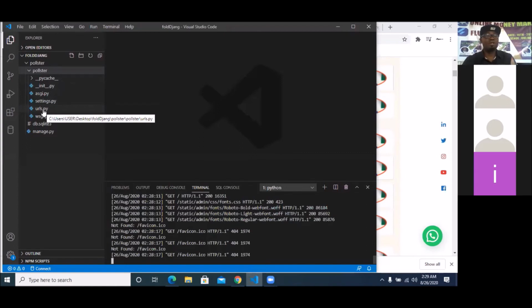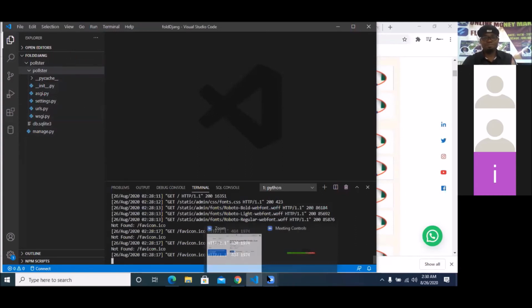So with the URL, you're going to be able to locate the other views that you're going to be creating, which are essentially your web pages or their endpoints. Then for WSGI related apps, this will be able to link to that, and for ASGI related apps, this asgi.py, we should be able to link to that. So manage.py is what we are going to be using to run our server, and it comes immediately when you start the project. So that is what we've done so far.